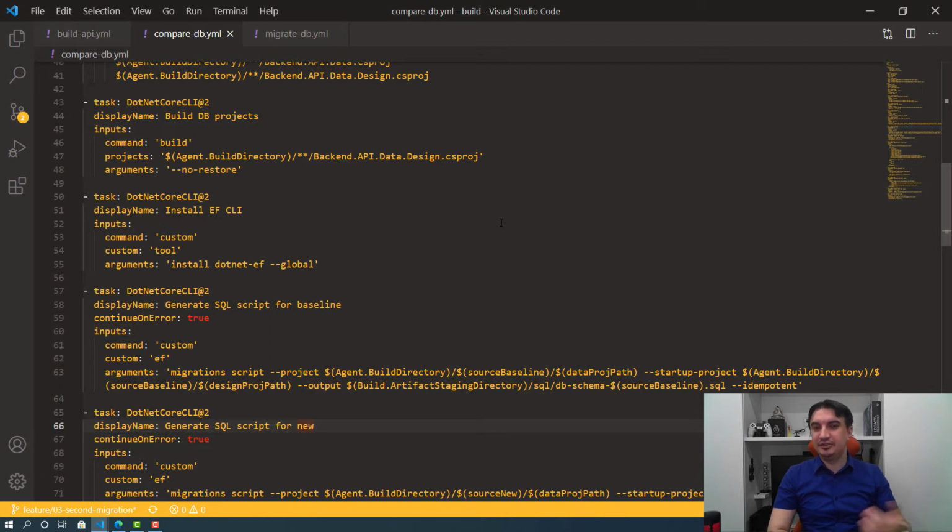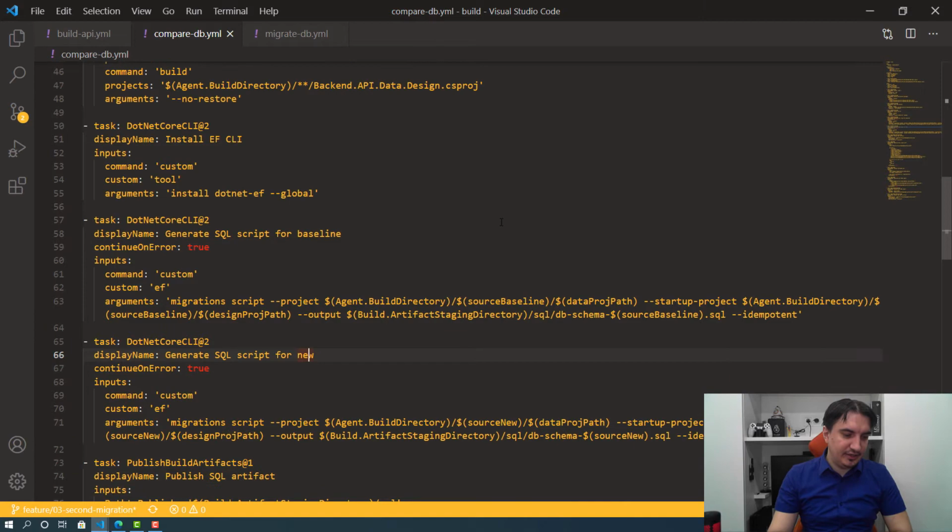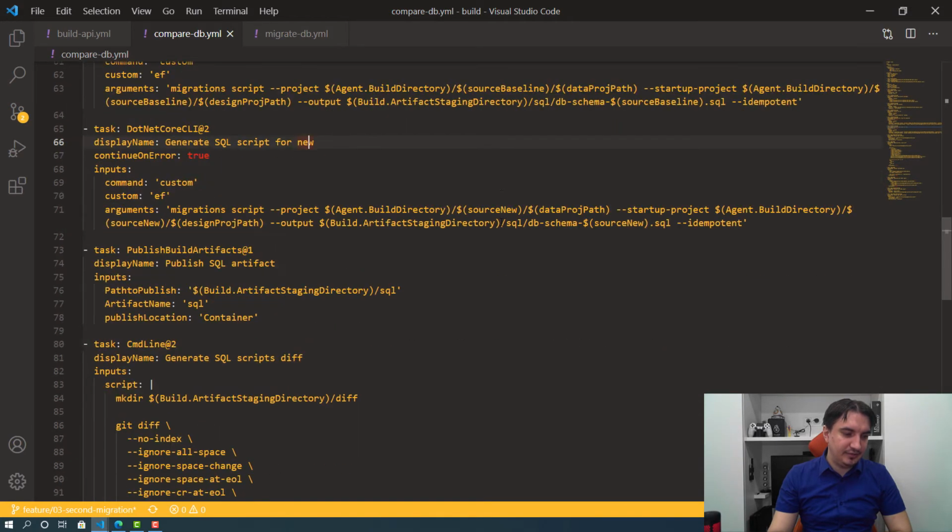Okay, so is there a way for me to, let's say, compare those two files somewhere on the server? Of course I can do that, and the way I did that in this particular demo is that I was actually using Git itself. I was using the regular Git because Git is already there as a source control management tool, because otherwise I would be unable to check out my repos in the first place. So let's see how I did that.